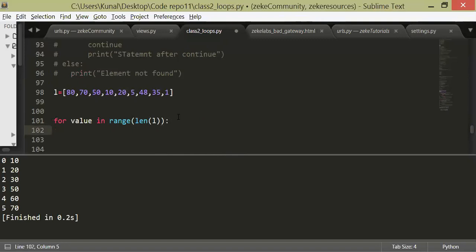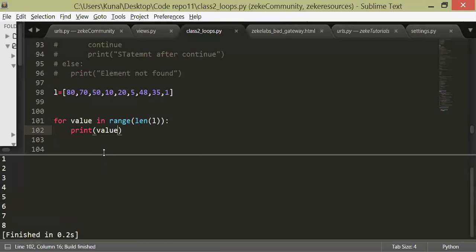Alright. So actually, range will go only up to n minus 1, right? So my range will by default stop one element before the end, right? Yeah. So let's try to print this. Let's try to print the value here. I'm getting 0, 1, 2. Is it correct or not? Yeah, 0 to 8 is correct, right? So that is 9 elements.